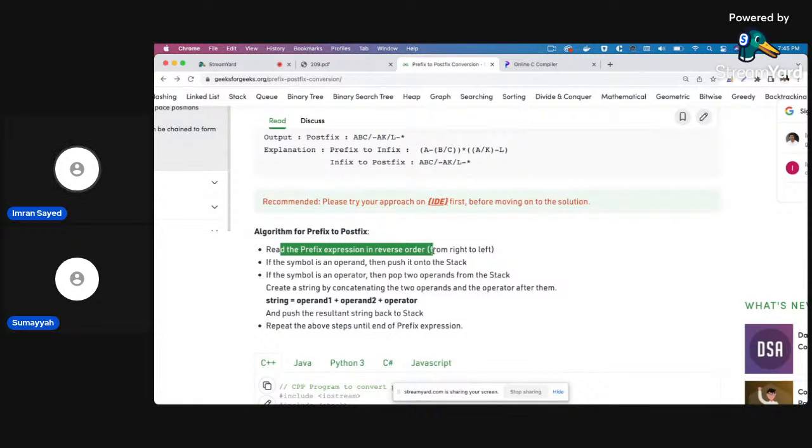Create a string by concatenating the two operands and the operator after them: string equals operand 1 plus operand 2 plus operator. And push the resultant string back to the stack. Repeat the above steps until the end of the prefix expression.